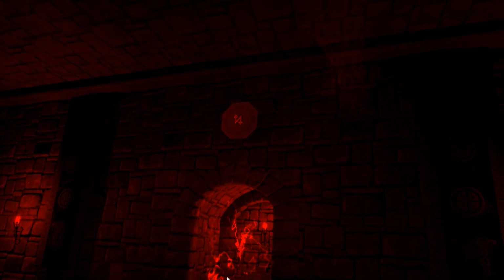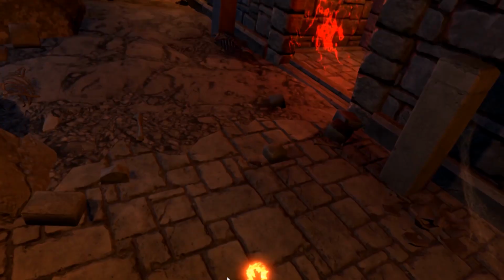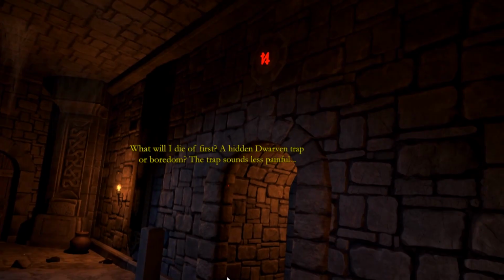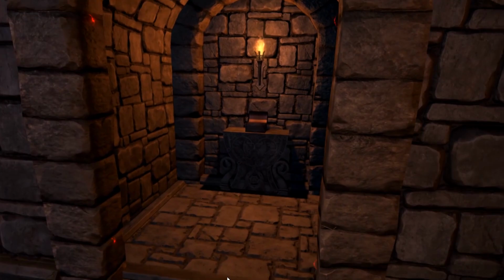Okay, let me back out of this. There's a thing up there. Where's Fire Wand? What happens if we do that? Aha! Oh, I see. That just opened up that passage. Oh, all right. Because that had like a red, I don't know, force field on it or something.